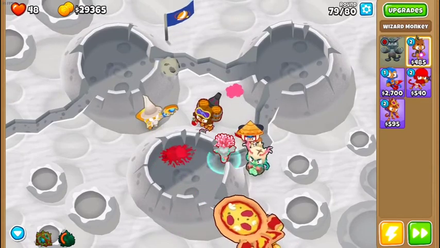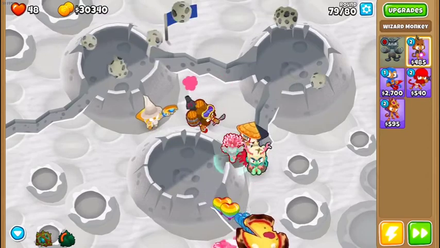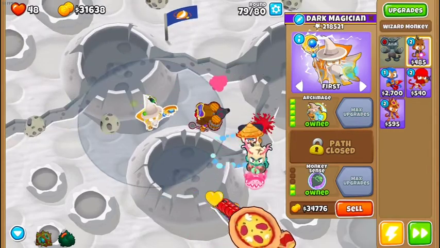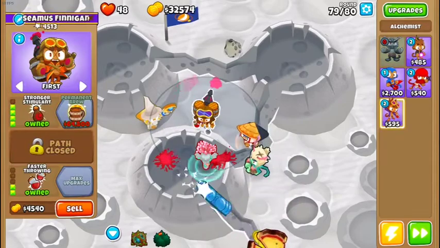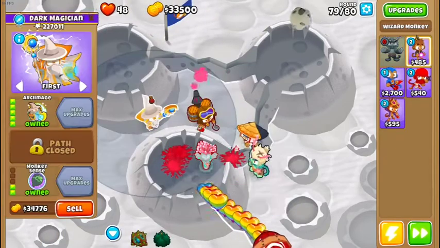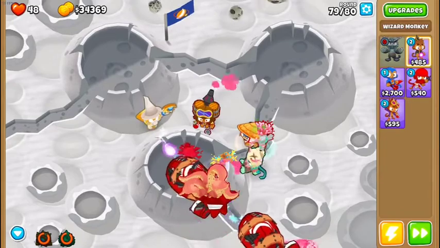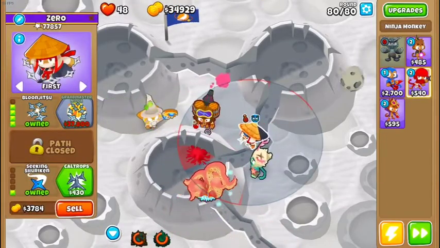Alright, so yeah, this is pretty much another map down. And one thing I did want to mention is you'll notice that my Dark Magician or my Archmage, my Wizard Monkey, isn't actually in range of Oban at all. Neither is my Alchemist. It's honestly not that necessary to play with Oban. However, because he does buff magic monkeys, I did think he was appropriate for this Odyssey.